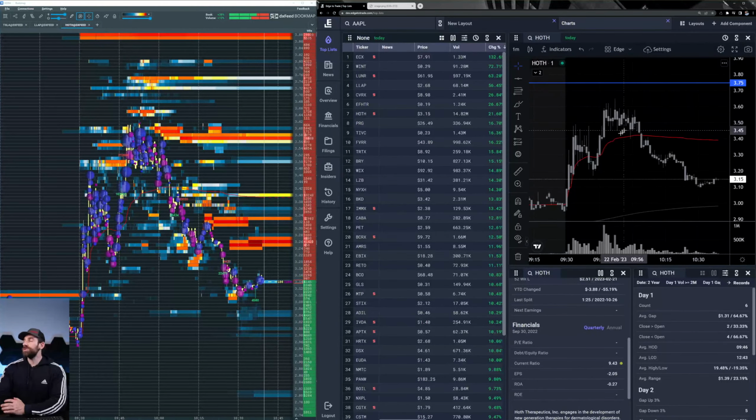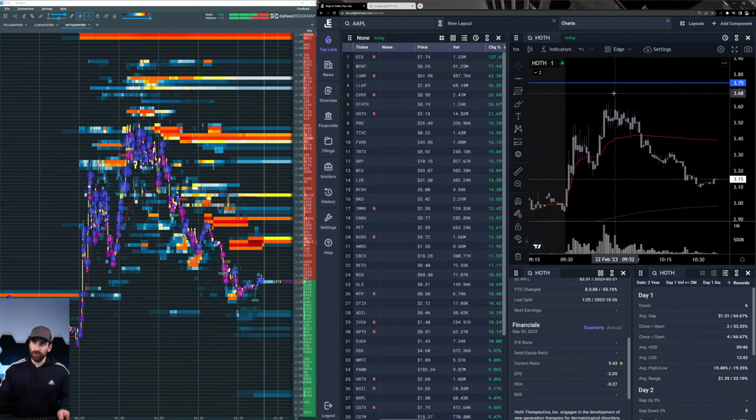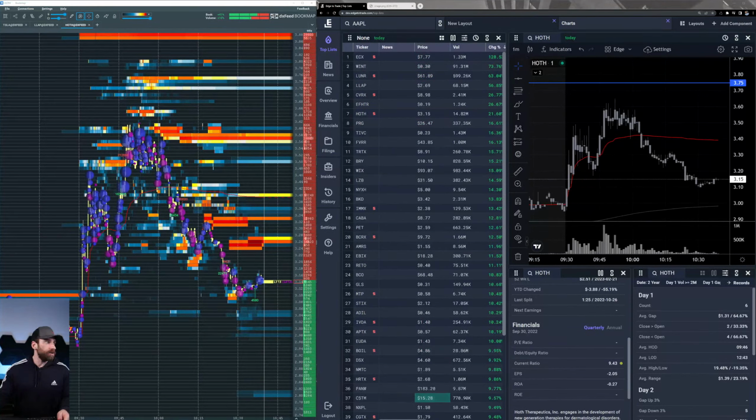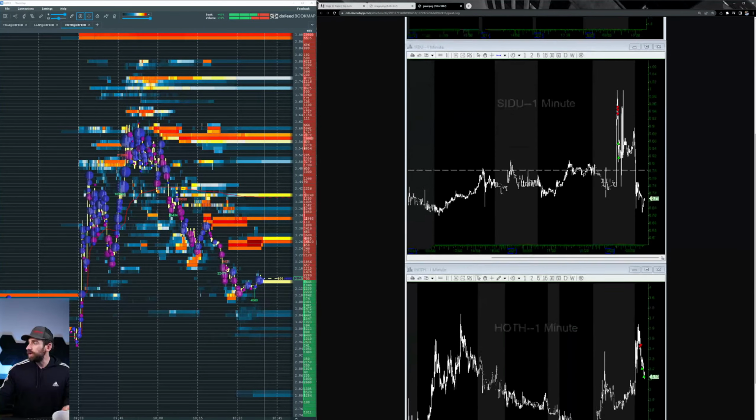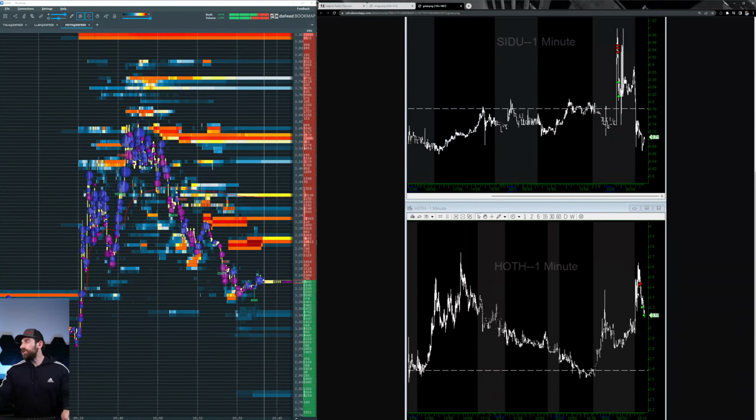So I'm not short on this stock. The reason why is that we didn't touch my daily level 375, okay? So I was looking at 375. I know some traders in the room took it. And I would say even pretty good. This is Mo over here, taking HOTH on the backside, so beautiful job.